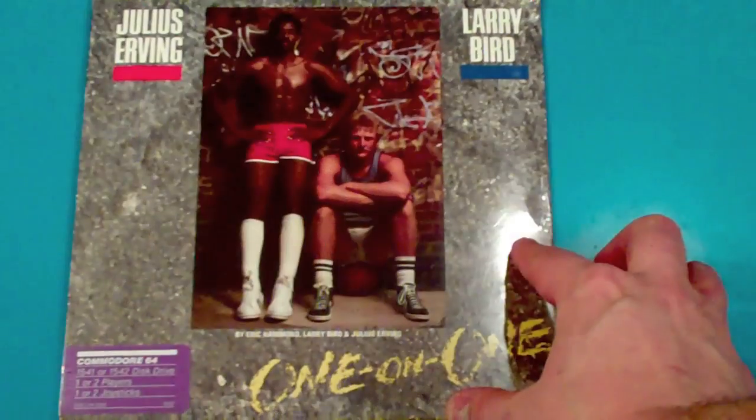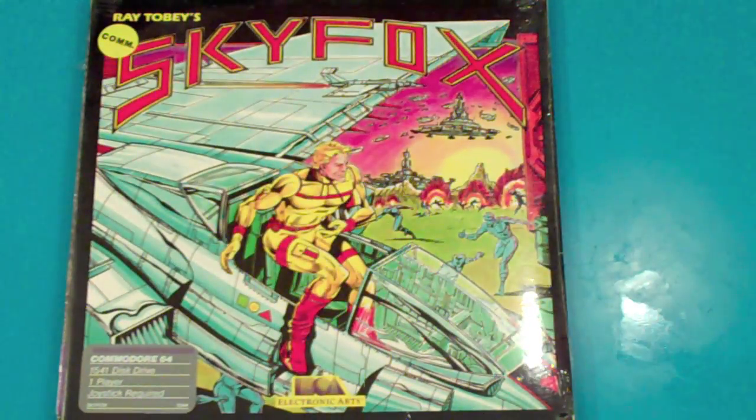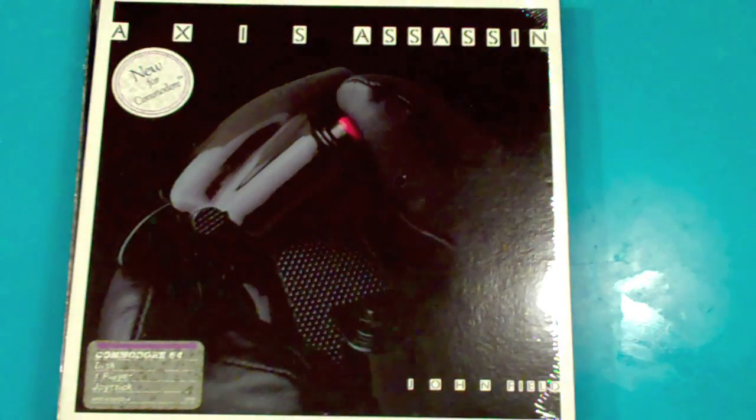These are completely unopened. And here is Julius Erving, One-on-One. Julius Erving and Larry Bird there. Pretty cool. Next up is Skybox. This was a classic Commodore 64 game back in the day. Another game here, Axis Assassin. Looks kind of like Gyruss, perhaps. Murder Party. This game's probably awesome. Financial Cookbook.